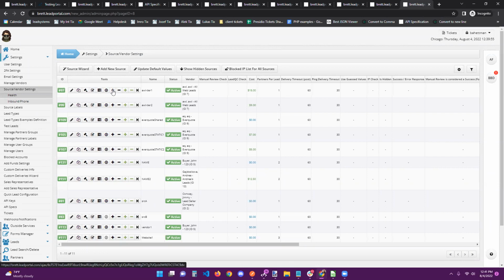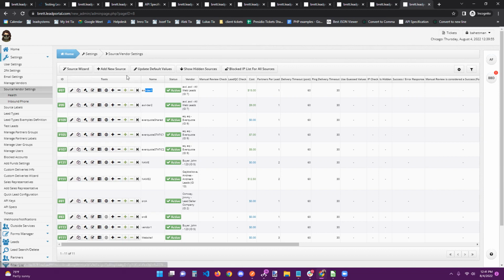Clicking the plus sign that's black here will automatically add this source so it's checked off or opted in to every single partner lead filter set. Conversely, you can remove that source from every single partner lead filter set. Also, the green one is similar, but it's add this source to only the active partners, or remove the source from the active partners. So those are some bulk options you can quickly use to add or remove from all.